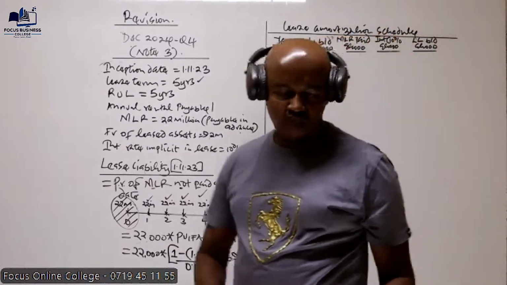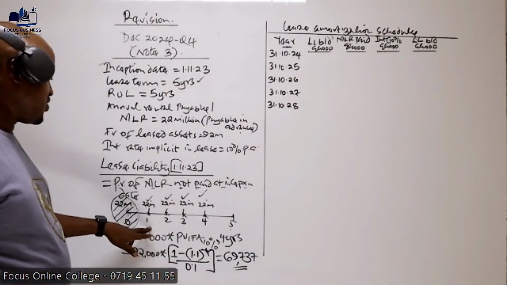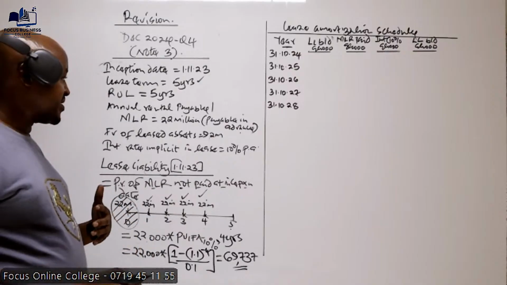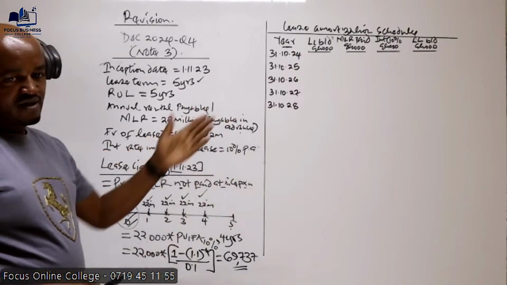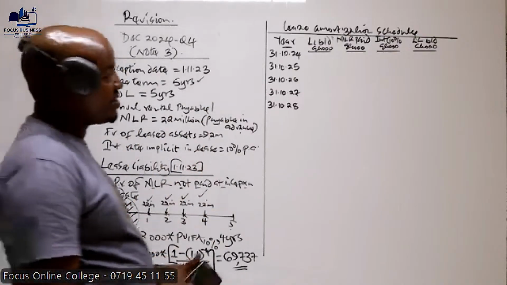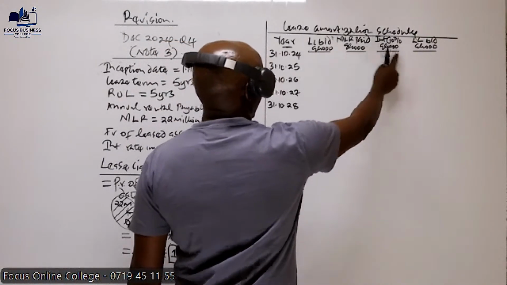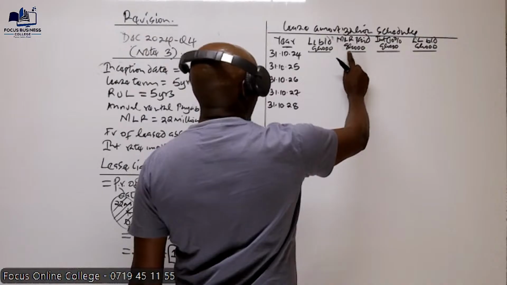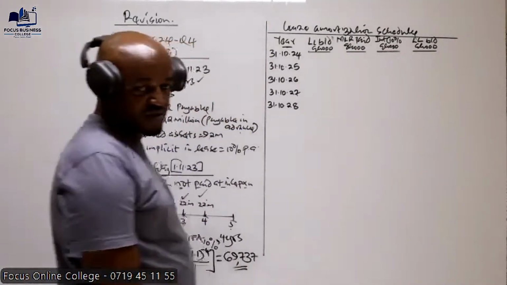So those are two things which you should be able to recall how to deal with: computation of the lease liability when the minimum lease rentals are payable at the start and also at the end, and equally the preparation of this. Because if, for example, these minimum lease rentals were payable in arrears, the arrangement for this would change. We should have the lease liability, then interest, and after interest we have the minimum lease rentals.